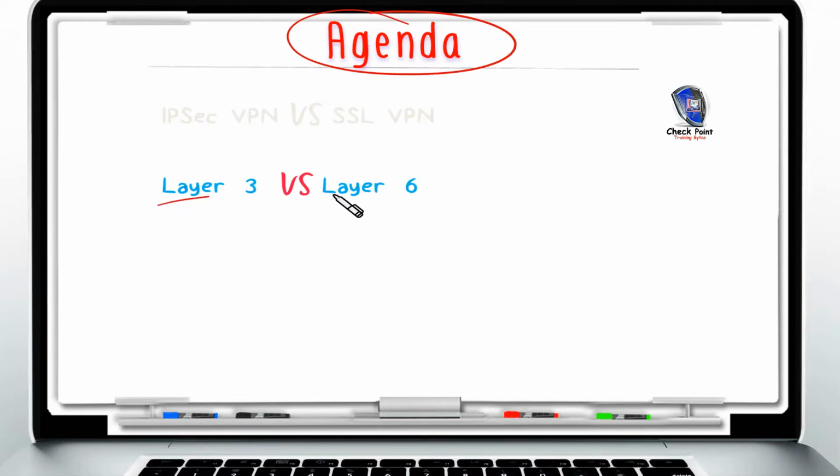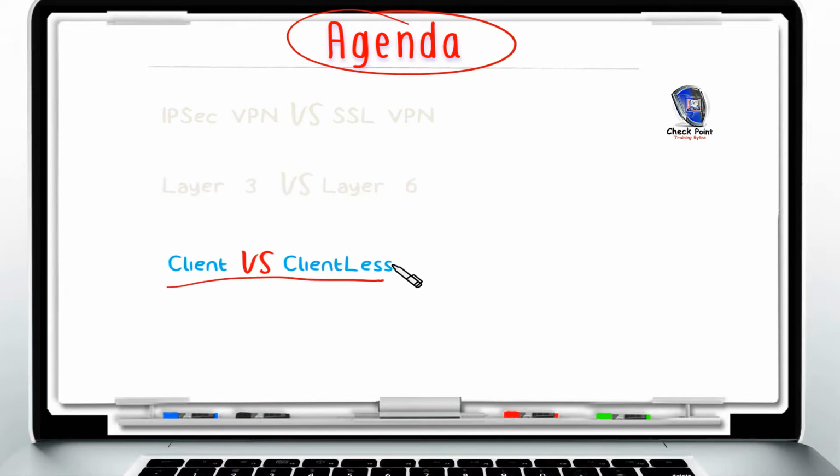Then we're going to start by dissecting one of the primary differences between both solutions, which is how each solution works with regards to the OSI model, the OSI layer. And so in essence, what are some of the pros and some of the cons for each VPN method? Next, we're going to look at another consideration, which is, do you want to have a client application installed, or do you want to just use a modern day browser to authenticate and connect to the corporate office? What are some of the advantages of going client versus clientless?